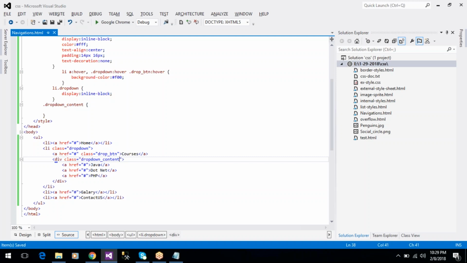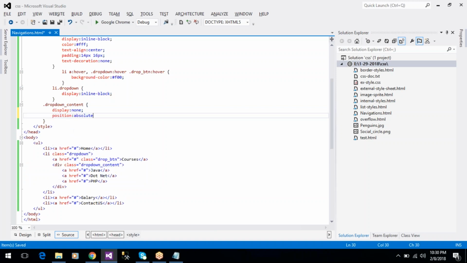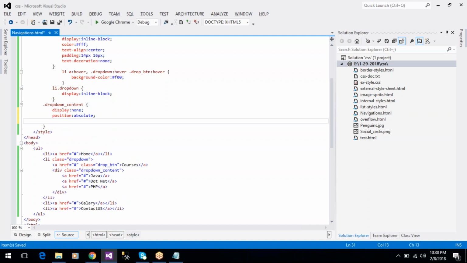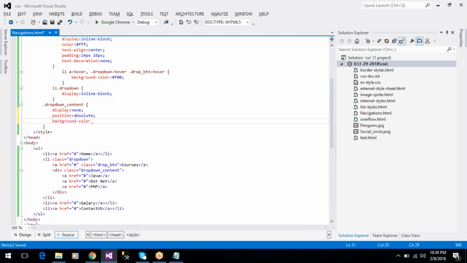When our mouse enters the courses menu, this class will appear, this menu will appear. Display none, position absolute, and background color.